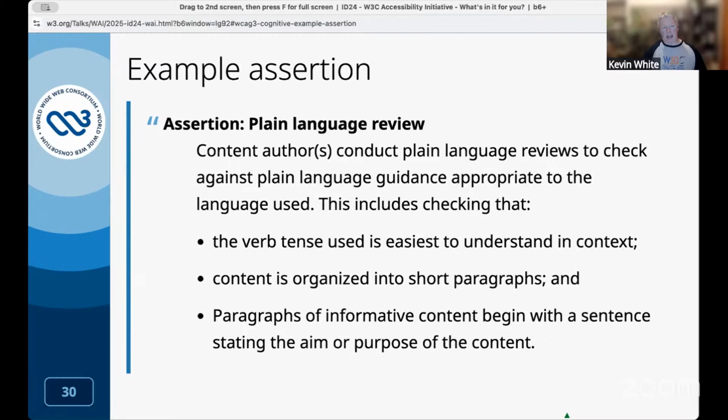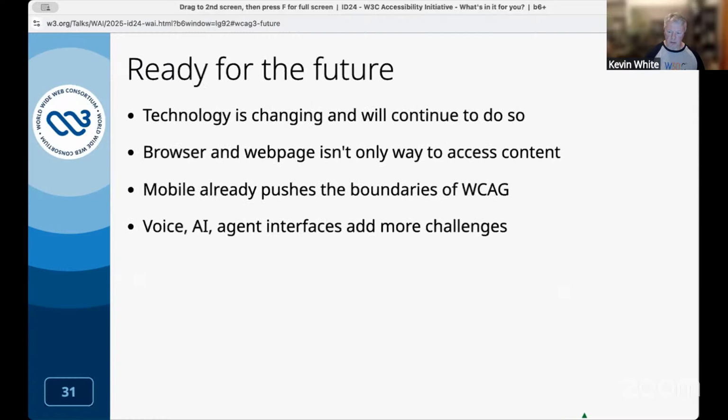However, what an assertion allows the organization that's creating the content to do is say, we assert that we have done a plain language review. And then an auditor can come along and say, they've asserted this, that's good. And they might find that there are still problems, but that assertion process, and the act of following the guidance and taking approaches which people think are good practice, helps them basically improve accessibility. And this will be important when we come to talk about conformance.